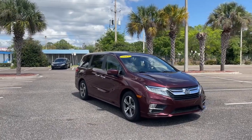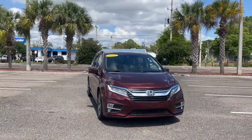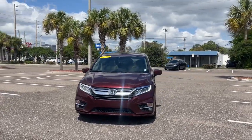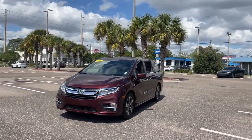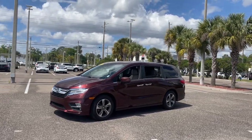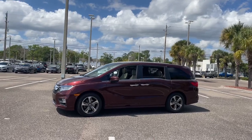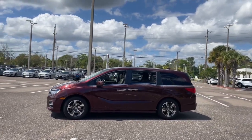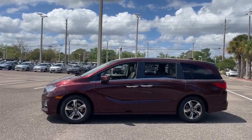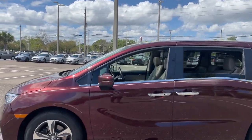Look no further than the 2018 Honda Odyssey. With less than 150,000 miles on the odometer, this vehicle stands out from the rest. Prepare to fall in love with this sleek and powerful Odyssey. Its connectivity and ingenious cabin features make navigating your life's many demands easier and more convenient, while its advanced safety tech protects your most precious cargo.